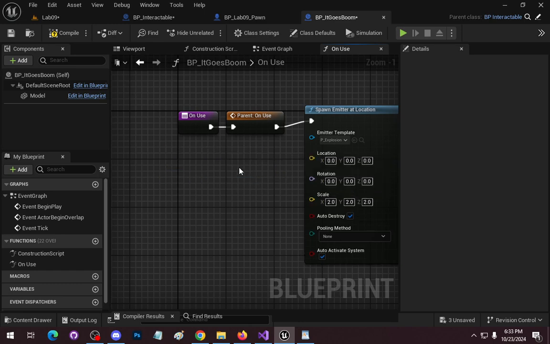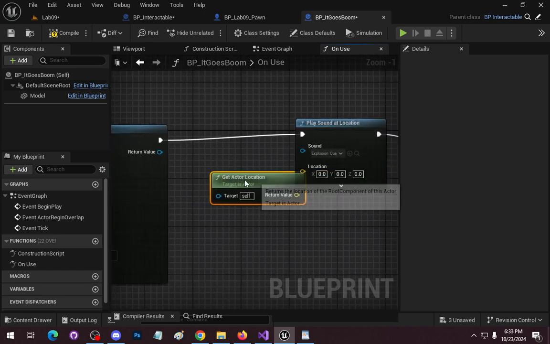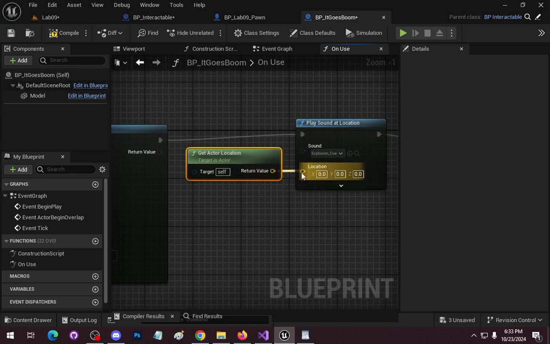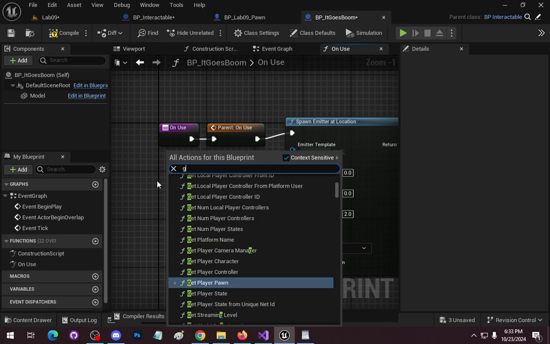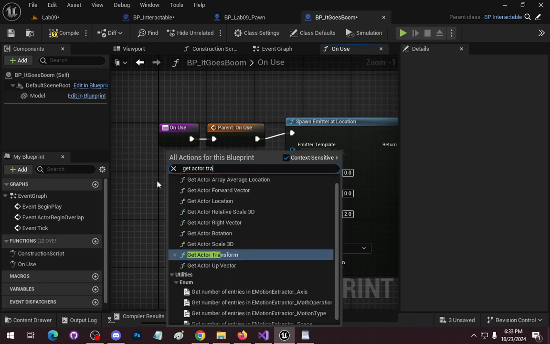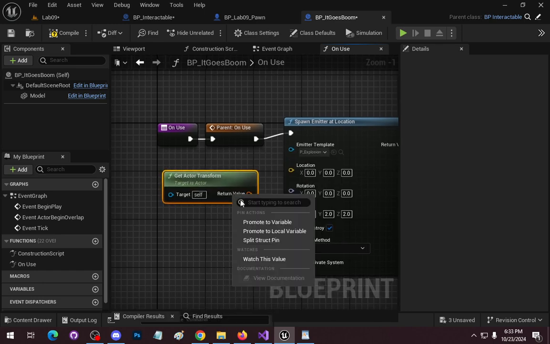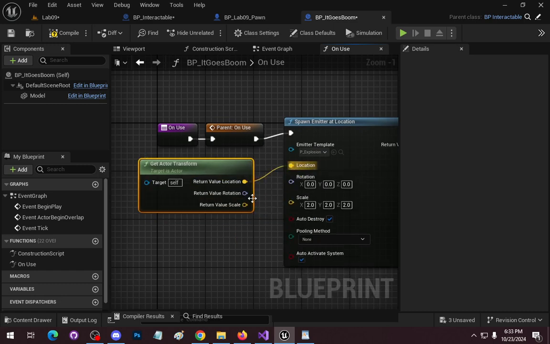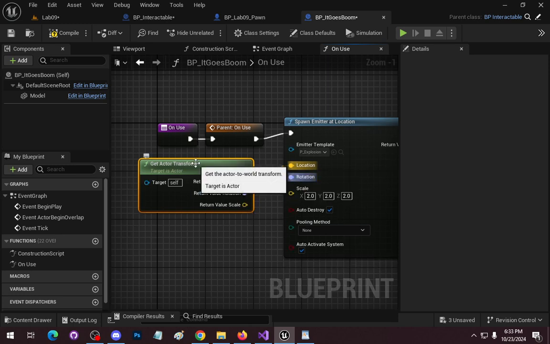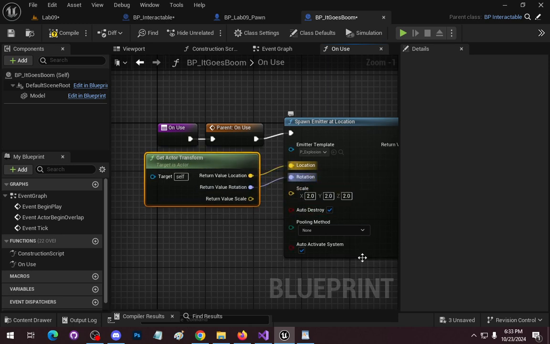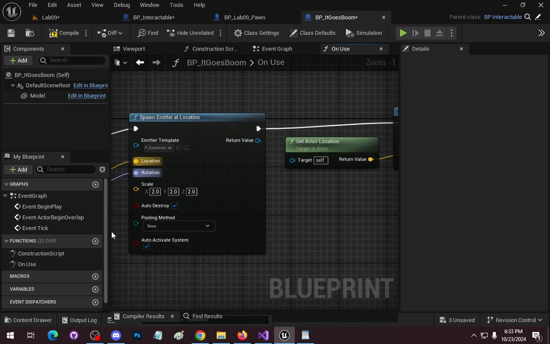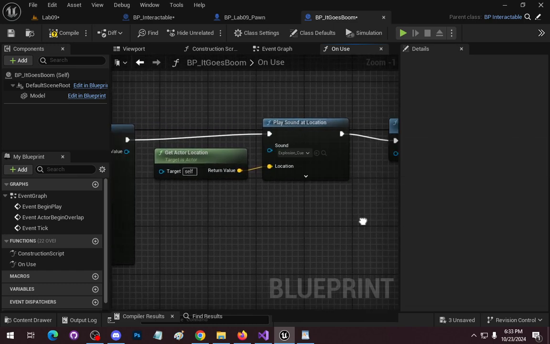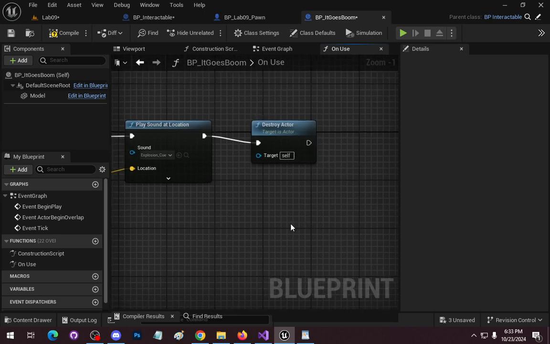Actually, I'm just going to plug that one over here, but I'm going to do get actor transform and break this link. Again, we've done this multiple times. We'll plug in location and into the rotation here. Again, I want to play with the scale independently of that. Play the sound and destroy the actor.